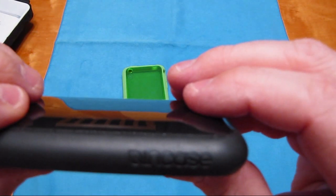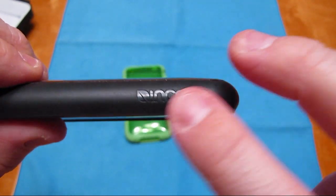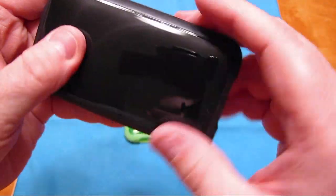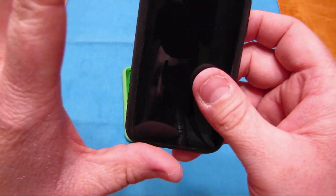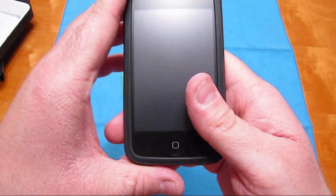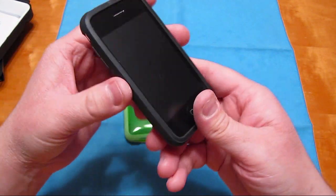Again, the Incase logo is very nicely put on the side, so it's not put right on the back or anything, so it's not too noticeable. Very cool of them to do that. Some people are really against logos on the back of cases or anywhere on the case, but that's not bad to look at. You hardly even notice it there. But other than that, it's a great case.